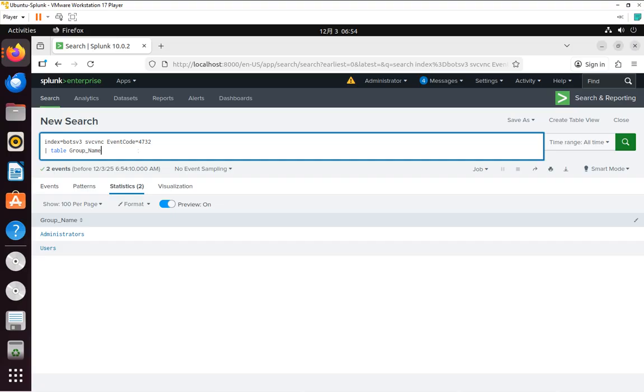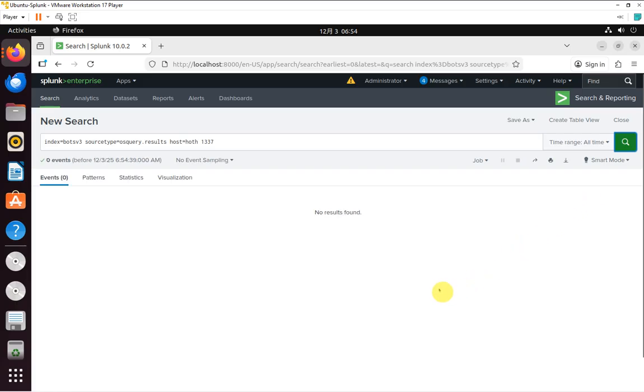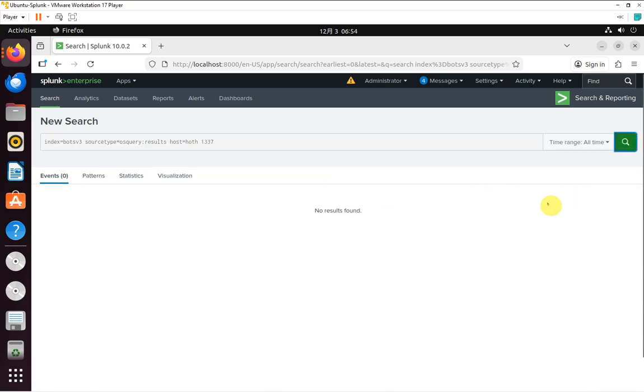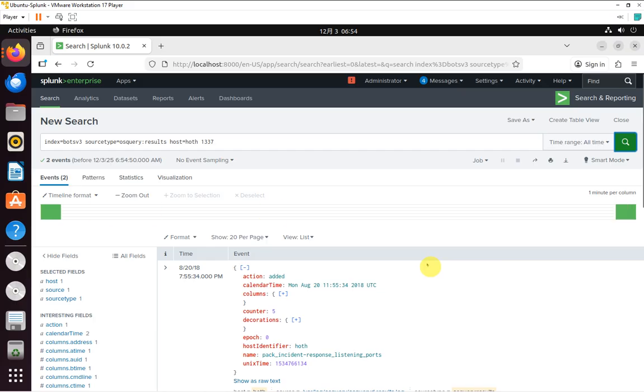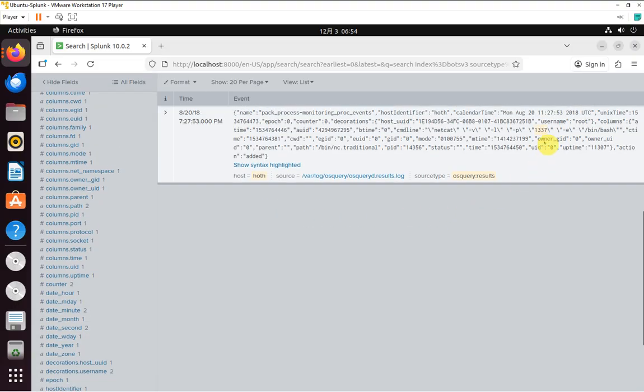When I Googled it, I got 1337. So I queried port 1337 on the Linux host. This was my query, and I got 14 as the PID.